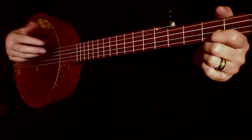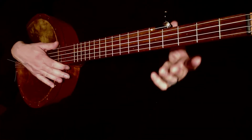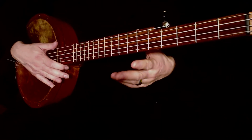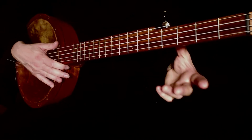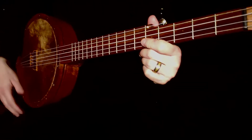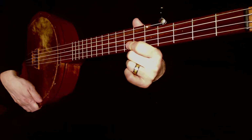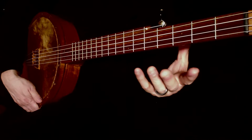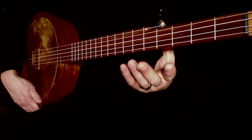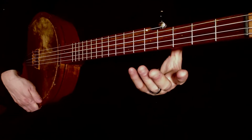That last one was a double thumb. The one before that was a triple thumb. They're all interchangeable, and that's what you want to get used to doing, switching back and forth between these different picking patterns. So I hope this has helped. Again, take it slow, learn it well. Don't rush. This is not about learning a song. This is taking a tune, She'll Be Coming Around the Mountain, and using it as a tool to learn.